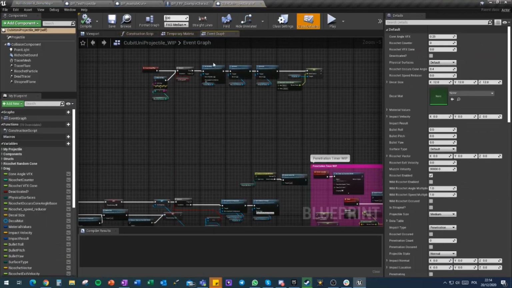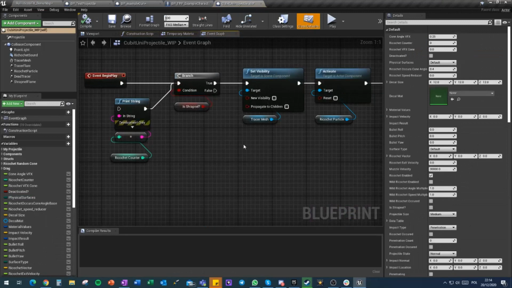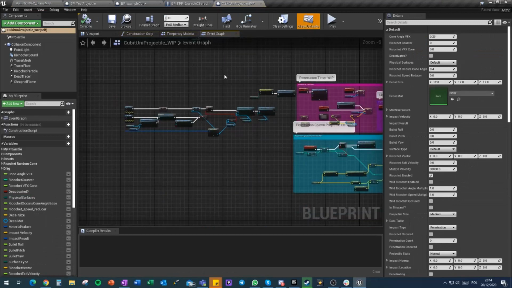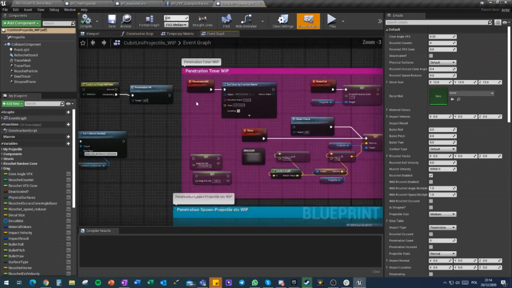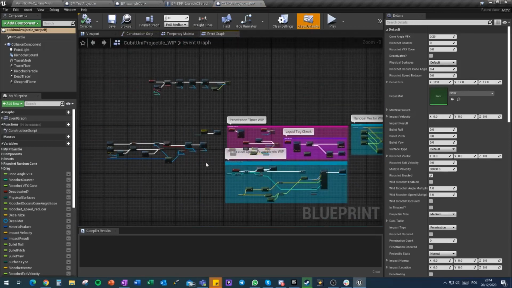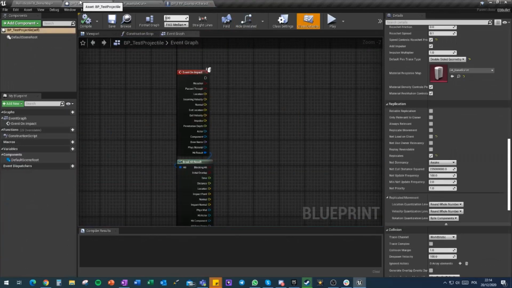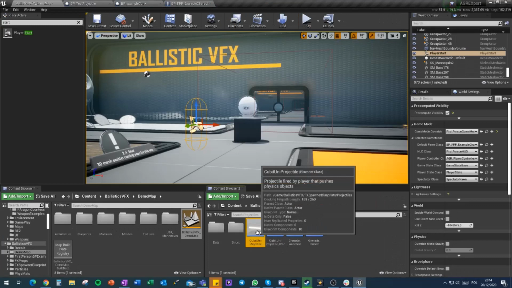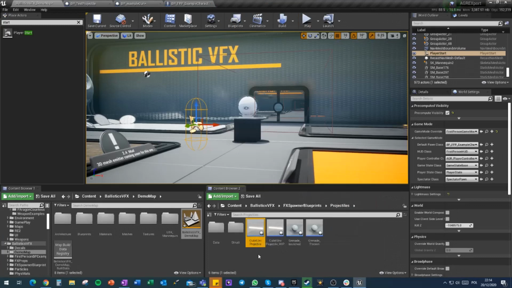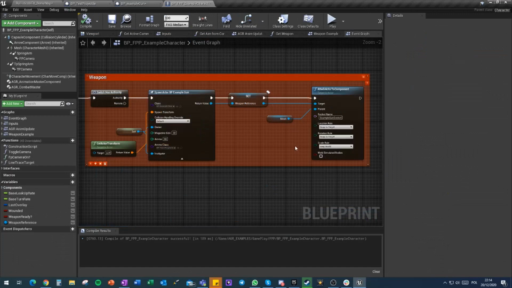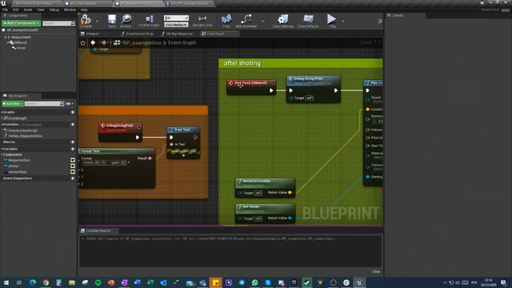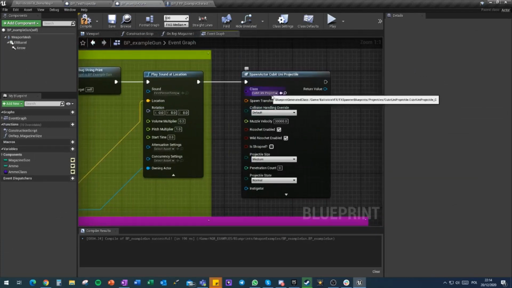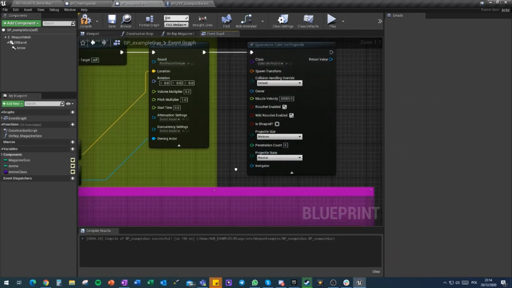What's the difference between those two? Okay, this one is completely not working at the moment. So it should be this one, the universal projectile probably. So we'll spawn this. So every time we shoot our easy ballistic bullet, we'll also spawn this projectile with everything default.